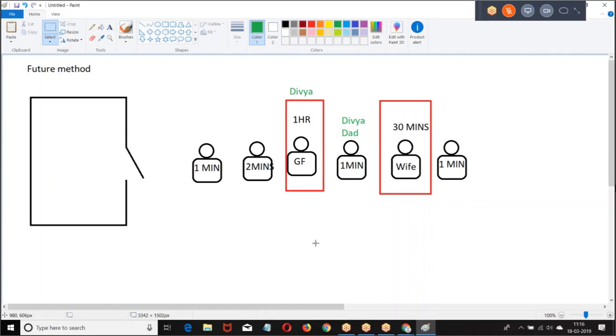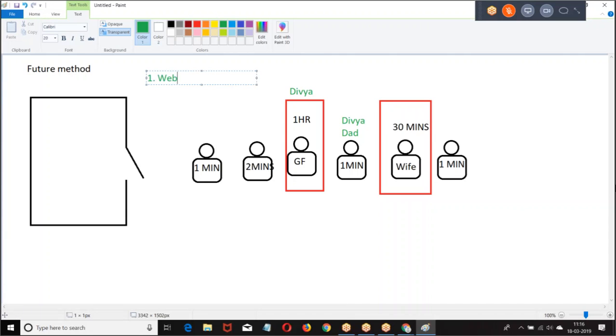Now the question is, what are those long running operations? One is web service calls. Web service call means I am making a request to a third party. Third party has to give a response to me. When I say delayed, it will not take 1 hour, 20 minutes like that. Maybe 30 seconds or 40 seconds is also a delay.